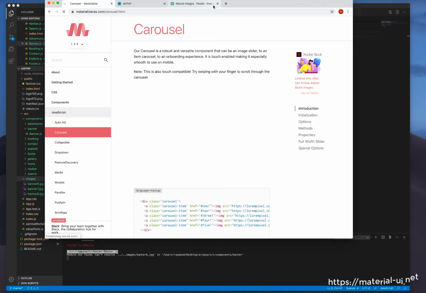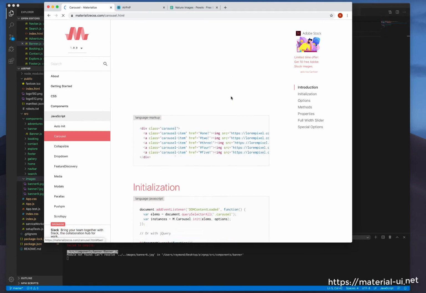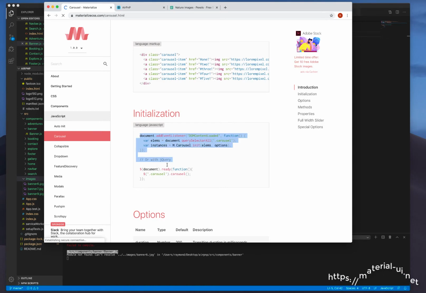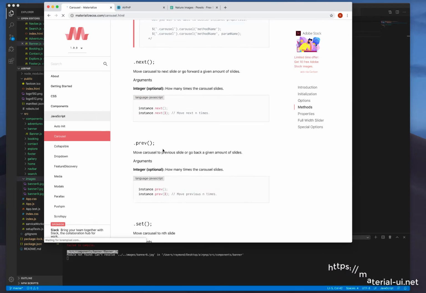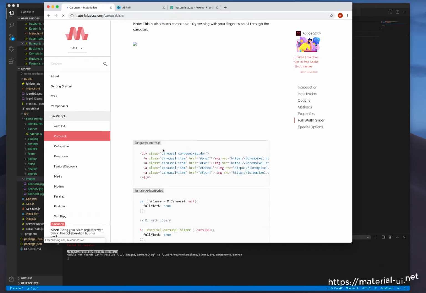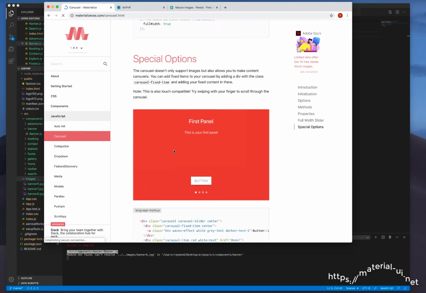It's still loading because it's a little bit slow. So here you need to initialize for the library to work. Initialize. You can use it with jQuery or JavaScript. And all the documentation is here, you can read through. But in my template, I refer to this style.